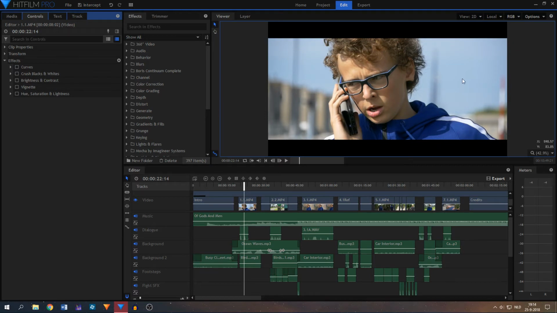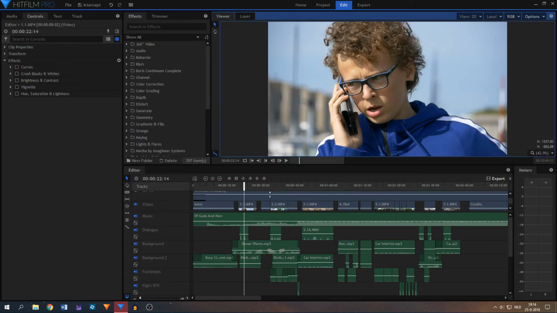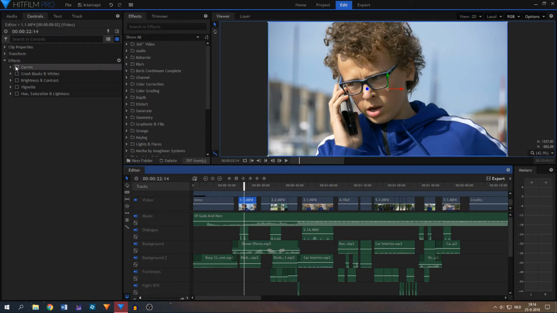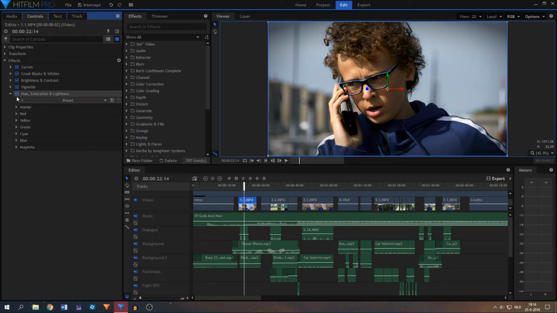This is the original. I shot this on Cinelike D, which is a little bit of a flat color profile. There's still a lot of color in this one, but it's a little bit more flat. Now what I did to it first was add the curves effect to bring down the lightness a little bit, bring out the sky a bit more. Instead of this white sky, add a little bit more blue. Then I add the crush blacks and whites effect. It's one of my favorite effects because it really adds this punch to the shot. Then I add the brightness and contrast, which adds contrast. Add the vignette. And then the hue, saturation, and lightness effect, which I use to desaturate certain colors. I desaturated the blue, for example, over here.